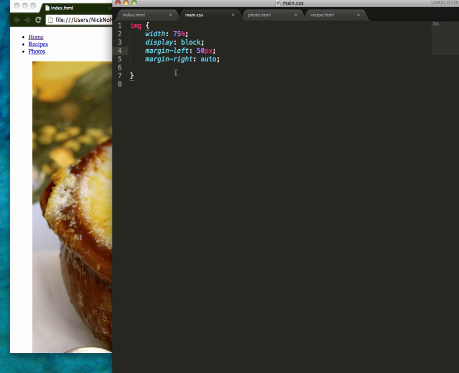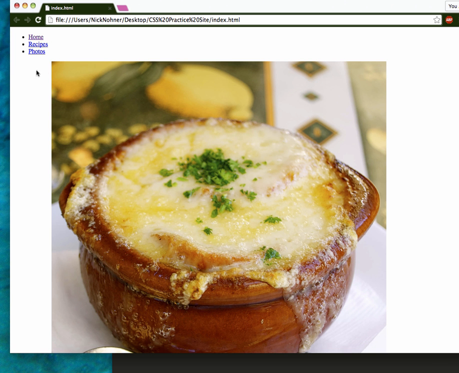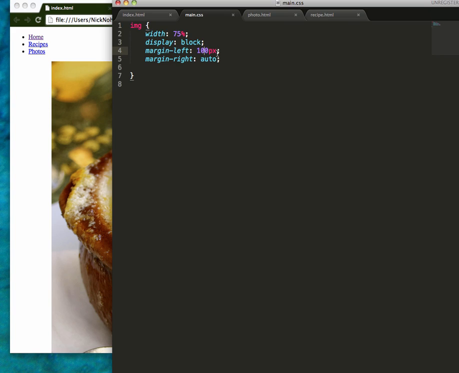What it's saying here is margin pushes our item away from other things, right? So this distance, 50 pixels, is the distance between this image and the border. If I want to slide it slightly over, I could do 100 pixels like that, and it just slid over and doubled. Every time we do pixels, we can do this. If our image is 75% of the screen, then my margin on each side could be 12.5% on each side.